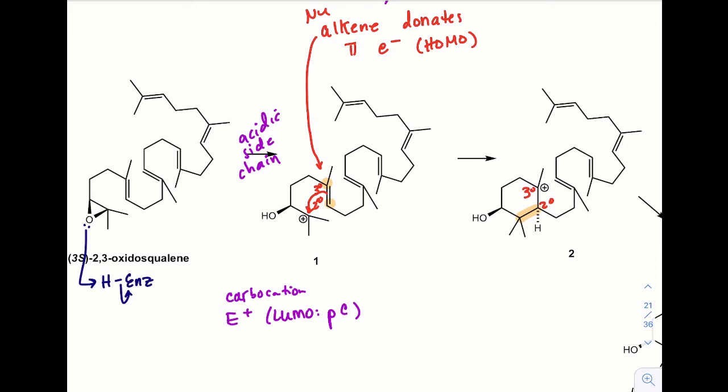This happens for two reasons. First, because the epoxide is holding squalene in the conformation where this is the bond that is formed. Okay, so first, just the conformation of the molecule in the enzyme. But the second reason why the tertiary carbocation is formed and the secondary carbon is the one that makes the bond has to do with carbocation stability. So we're going to pause again and review carbocation stability. Before we do, I'm just going to show you, look, one of the rings of the steroid has been formed. We formed the A ring, right?